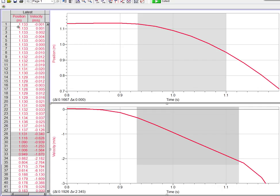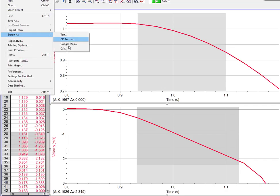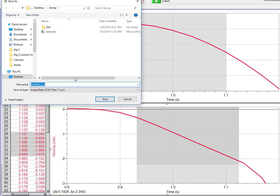So if we export this as a CSV file, we'll call this basketball, and we're going to put that in our physics folder.